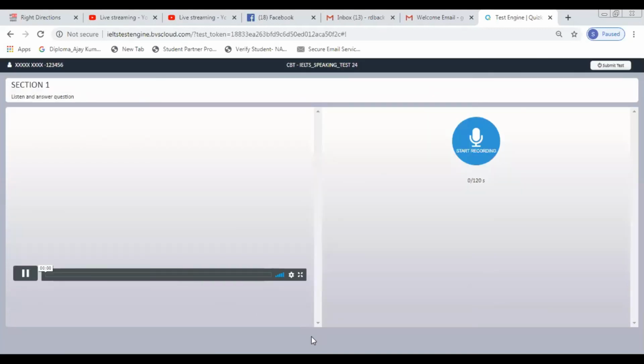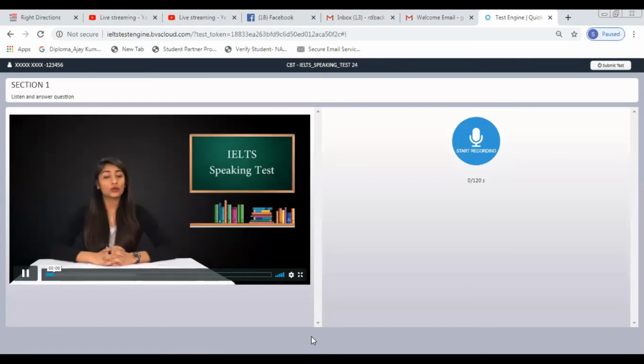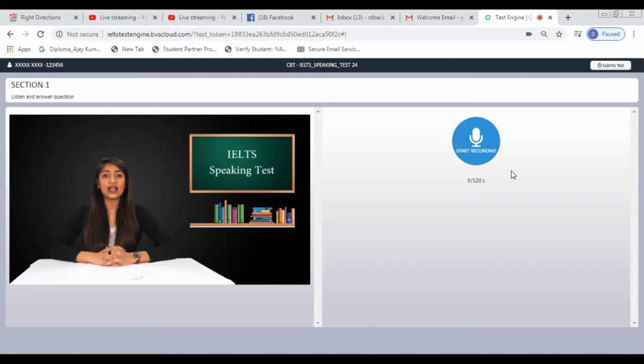What you can see is a video that is being played at the right side. Okay, and she's the examiner. So she'll be just taking your questions and your answers. That is, she'll be conducting your interview. And you have a button on the right hand side that will record your answers. So you need to pay attention. Every time you need to answer a question, you need to press record, and then release it. Okay, let me just show you.